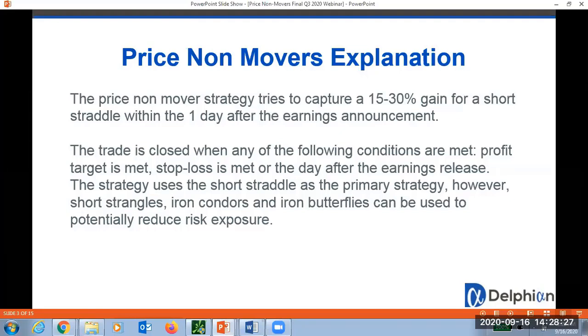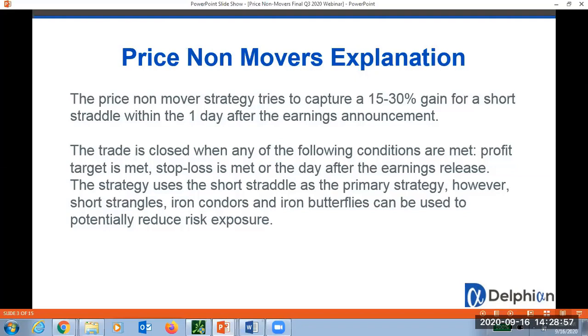This is one where you want to have some decent trading experience when doing a trade like this. But it's also one that would be great to test out within our virtual portfolio first, to get some ideas of how the stocks are moving, how the options are moving, what type of profit you can get out of it, and also what type of trouble you can potentially get in if you're wrong, or if Delphian is incorrect on the movement of that particular stock. So always have a plan in place.